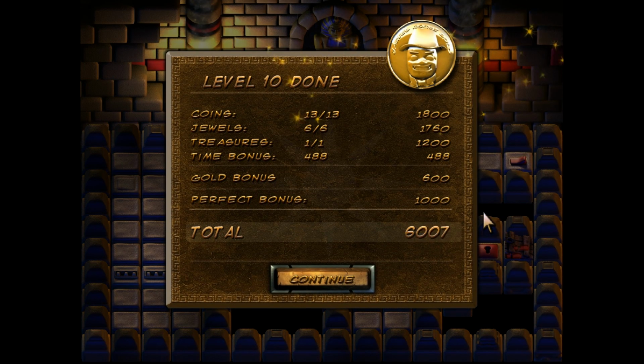Now, each level you finish off with the number of coins, jewels, treasures, a time bonus, a gold bonus, and a perfect bonus. Perfect being that you got everything. Now, there is one thing missing here, in my opinion, because the number of moves, in terms of the number of tiles you moved and the number of times you moved, can make a difference. Now, you can argue that can go into time. Well, not necessarily. You can still be fast and still take a minute to think about things and then do it again. I do think there should be a number of moves here in order to really get those people who really are thinking things out.